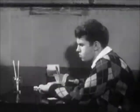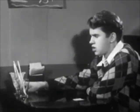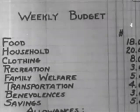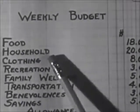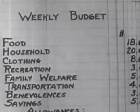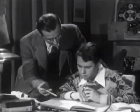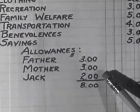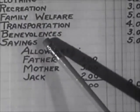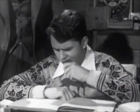What about it? Is it easy to make a budget work? How do you make a budget? Is just a graph enough? A few days ago, Jack saw an example of a budget, the budget his family uses. Out of its total weekly income, Jack's family allows so much for food, household, clothing. Each part of their regular expenses is allowed for in the budget. And they try to make their expenses regular so as to follow the budget as closely as possible. Yes, even Jack's allowance for his work around the house is part of the family budget. And there's a provision for savings, even with all those other expenses. So the family has a budget which allows for savings.